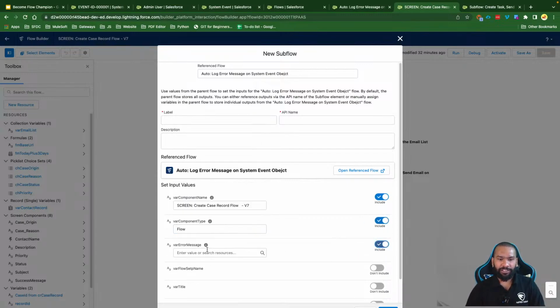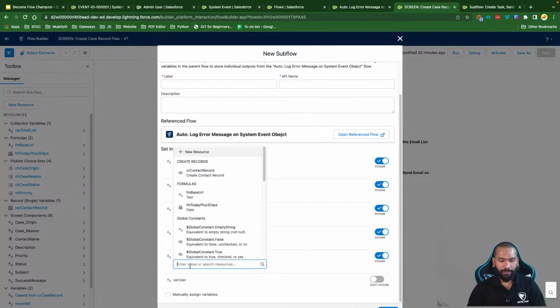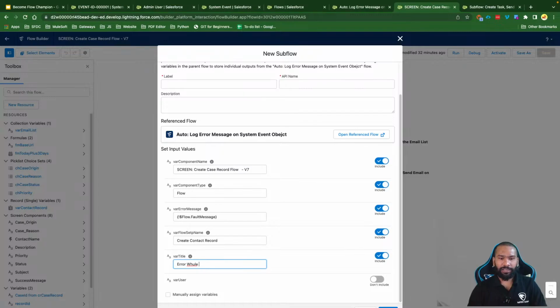What is the error message? Flow dot fault message. Step name, we will say create contact record. Title, error while creating the contact record.